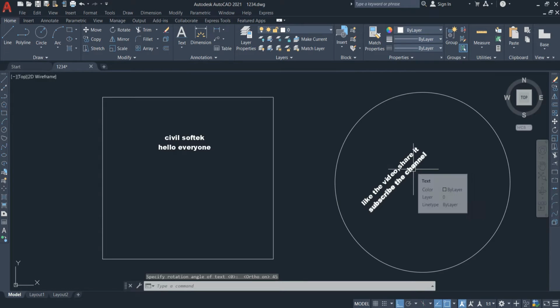Now you can see that we have easily entered the text in the objects.